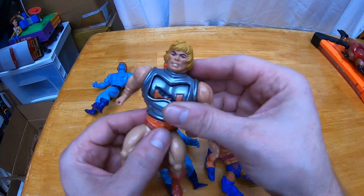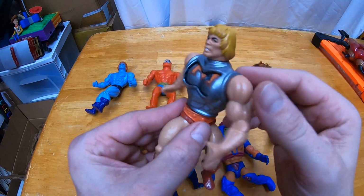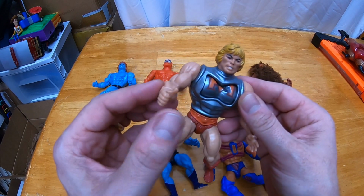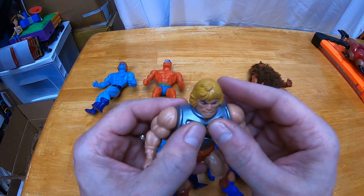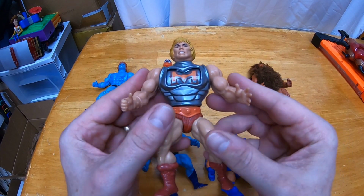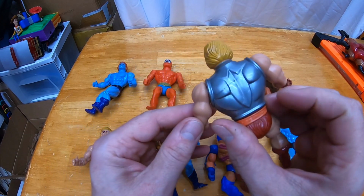And Battle Armor He-Man, I couldn't tell obviously that the spring waist doesn't work. So that'll be going with the resale lot. But the Battle Armor He-Man that I have, the arms are wrong. They're actually Zodak's arms. So I'll be taking the arms off of this one because these are nice arms to put on my Battle Armor He-Man.